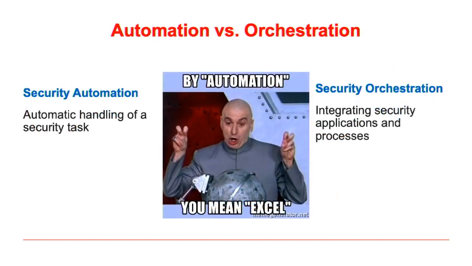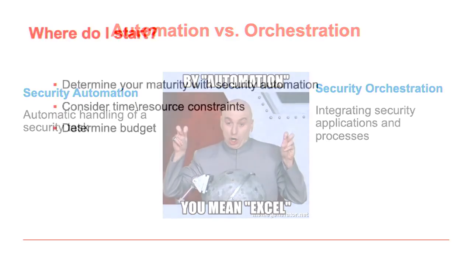So real quick, I just wanted to go through the difference here between security automation and security orchestration. A lot of people use those terms interchangeably, and that's okay, but security automation is simply automating a security task, where typically security orchestration means the integration of security processes and applications.